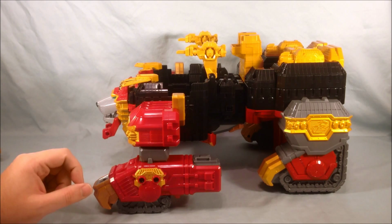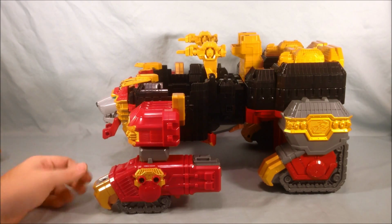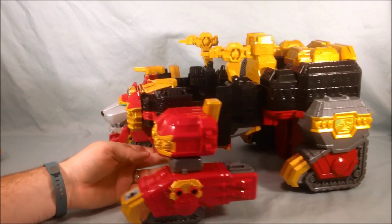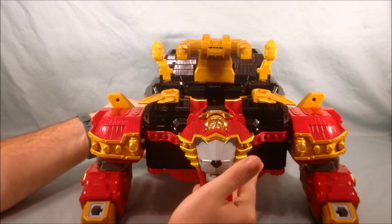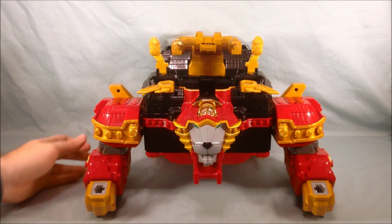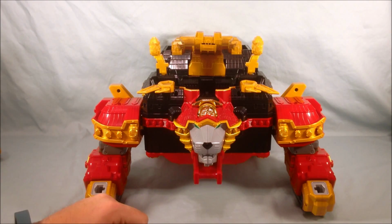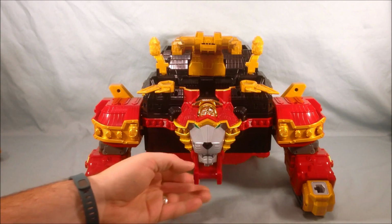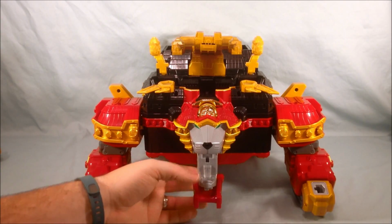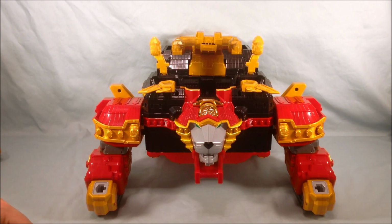This guy is massive. I can't impress upon you enough how gigantic this thing is. When it's in the lion mode, and I'll try to turn it around, it's very wide, but I think it looks great. It has really nice paint on the green eyes right here. Has some really nice gold chrome here and here. This mouth can open because the Red Ranger sits in there, which we'll take a closer look at later. But yeah, he's pretty massive.